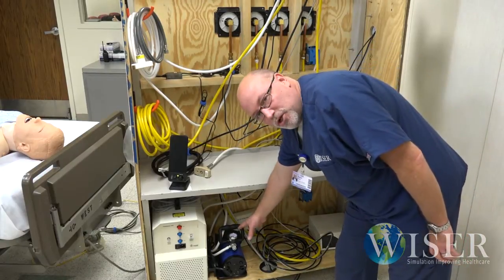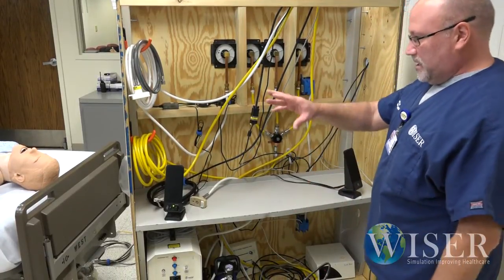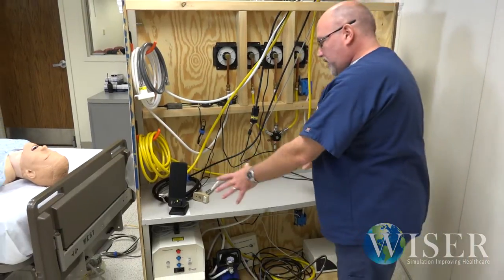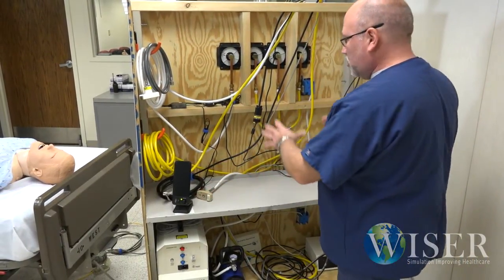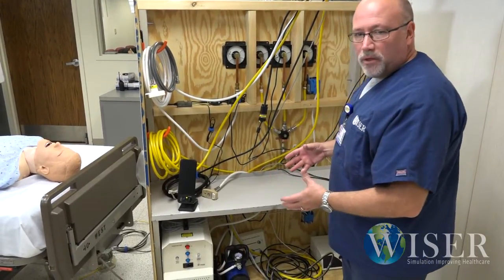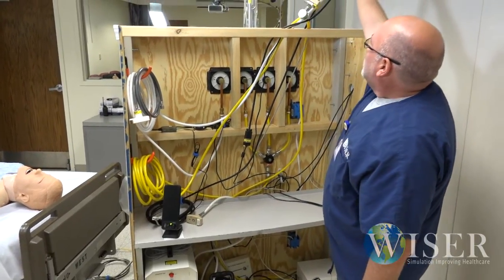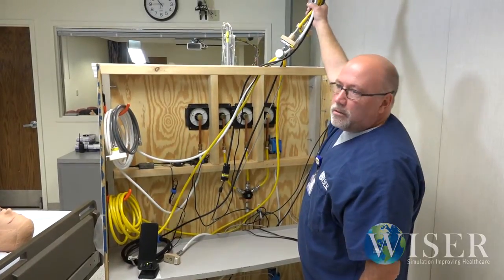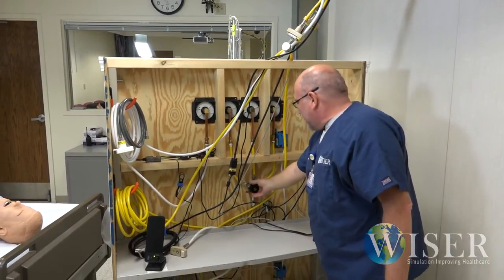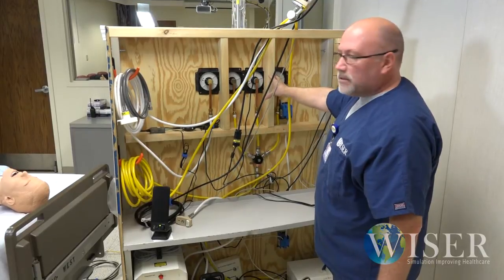We actually have a portable suction unit that we can run the vacuum system with if we take it off site. The link box and the regulator for the simulator are also kept on this shelf. Here is a pretty open area where we keep our speakers for sound. We can also utilize this area for a laptop or any other electronic equipment needed during a simulation. The air system is all powered from our compressor here at our center, and it all comes down into a regulator which regulates all of the gases, suction, and backing areas.